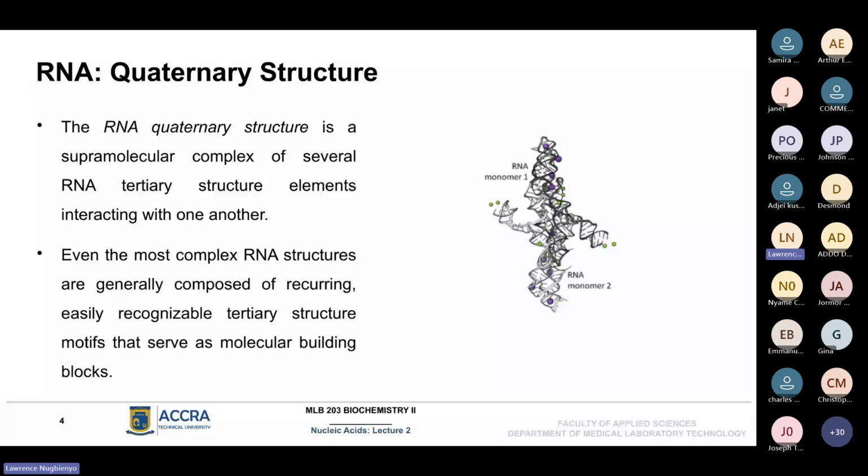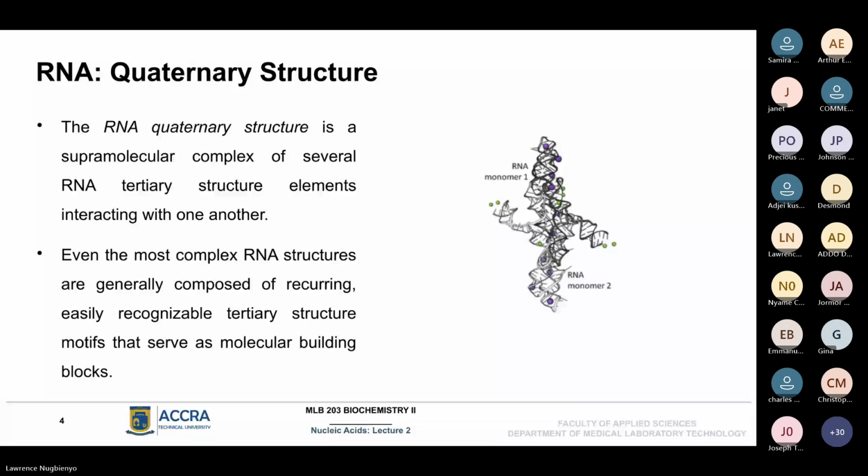It is a similar thing with RNA molecules. You have RNA molecules, let's say 2 or 3 of them, and each of them has tertiary structure in them. The combination of these RNA molecules, each having tertiary structures, forms a complex to act as one. That gives you what we refer to as the quaternary structure of the RNA molecule.